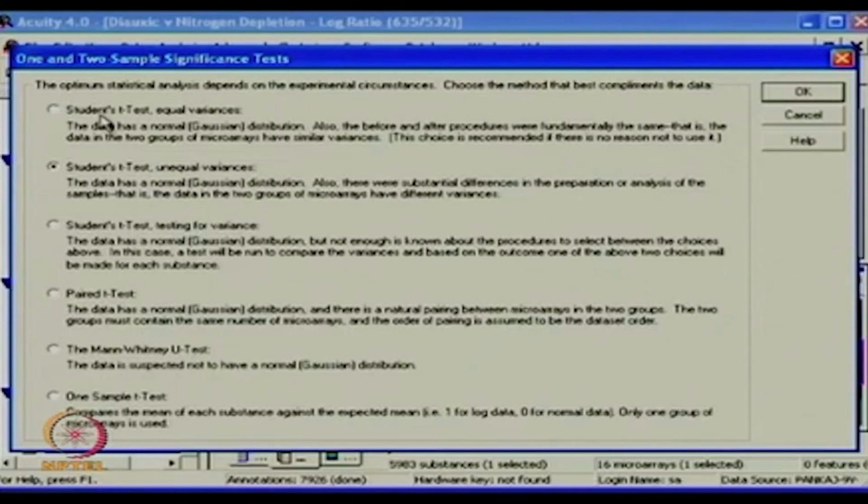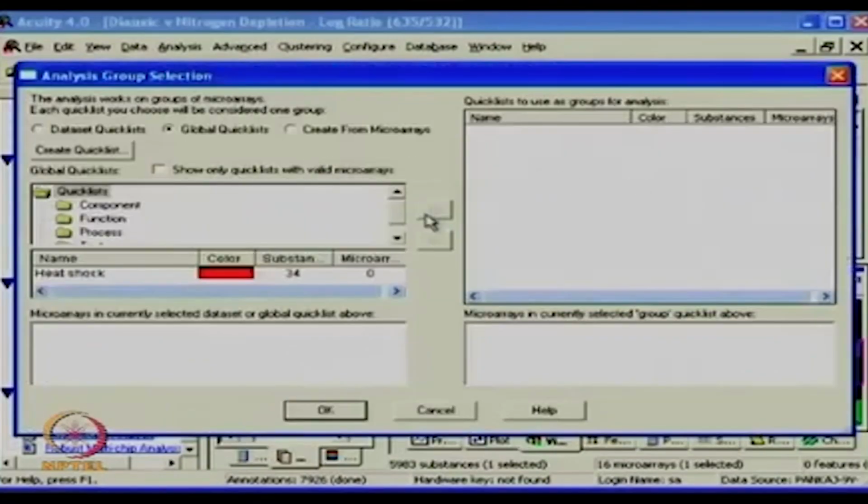So based on the right kind of design, one will select the different kind of statistics available and perform the analysis. One needs to look at their experimental design and then select the right statistical parameter for further analysis. In this fashion, it tells you that I have different kinds of data sets which you want to select. I select them and group them according to 0 and 1s, like all cases and all controls, and then I perform the analysis. So let's quickly do that.